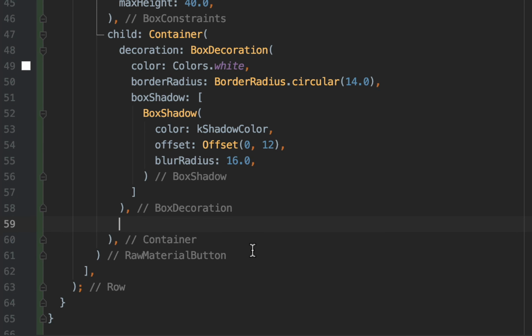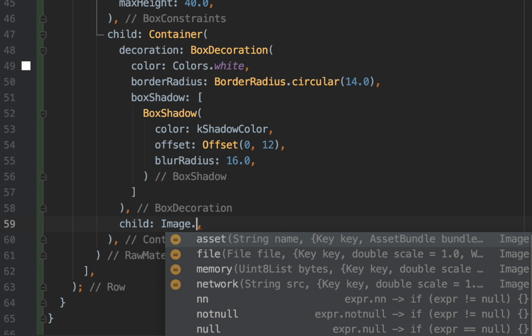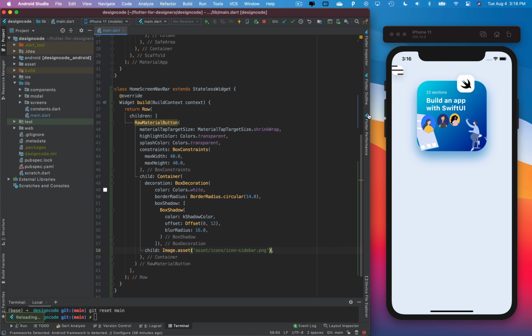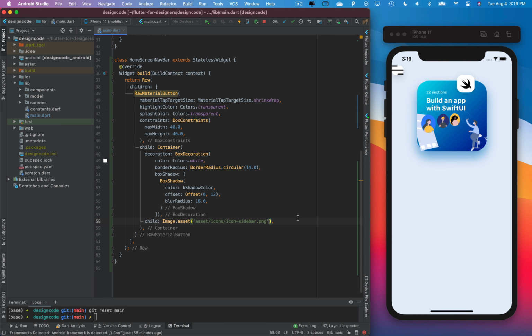For this, I'll type child at the end of the BoxDecoration. I'll select Image.asset and provide a path to the icon, which in this case will be asset/icons/icon-sidebar.png. And I'll press save, but there's a little more left to do.